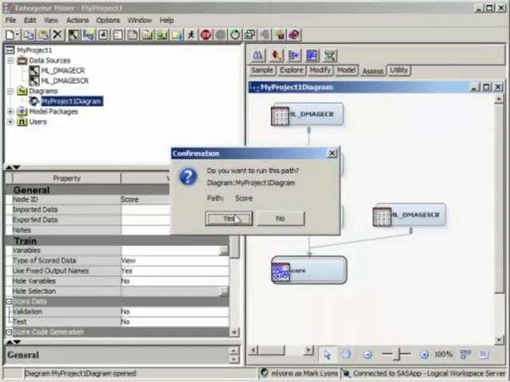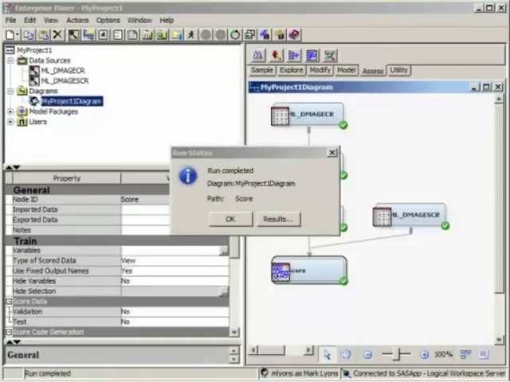Do you want to run this path? Yes. You're going to see on the right-hand corner of each of these nodes, they will turn green until they get to the bottom, and then we will be done. Let's click Yes. Very good. It took a little while. You need to have a little patience, and we're going to be adding improvements to our server to get a better response time, but it is a little slow in the beginning until we make those tuning adjustments.